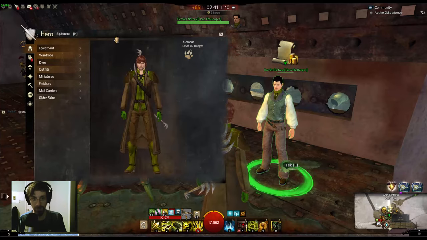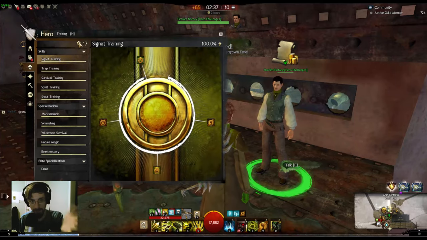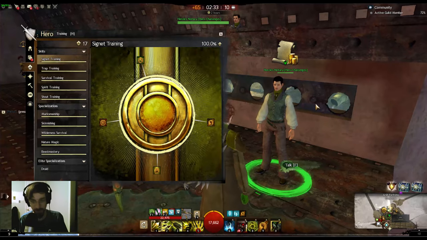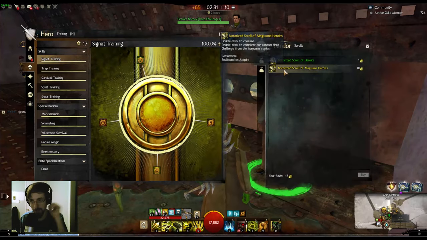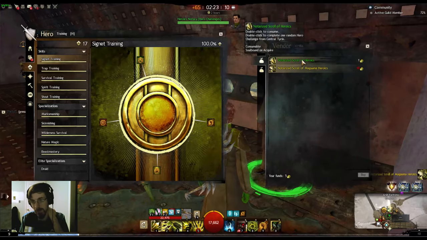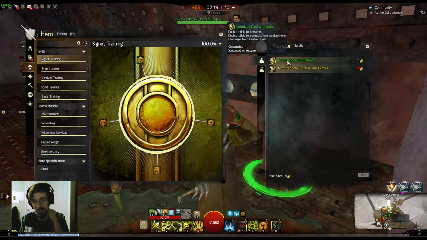So first I'm going to open up my hero tab. And just to show you again, I've only got 17 hero points. I'll leave that open, and I'm going to buy this 10. I've only got 15. And then I'm going to buy 3 more. And that should give me 30.